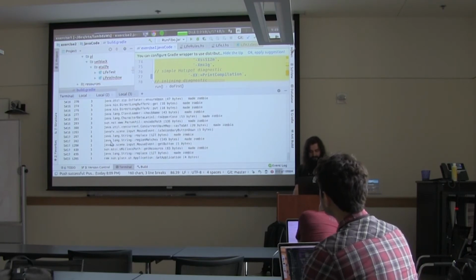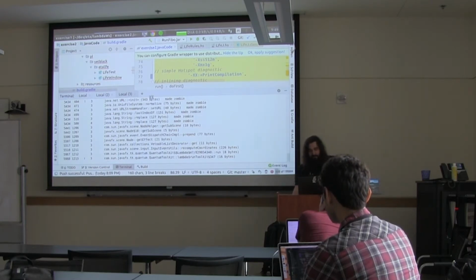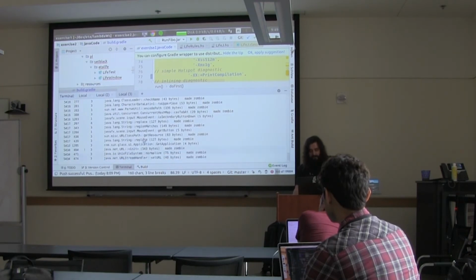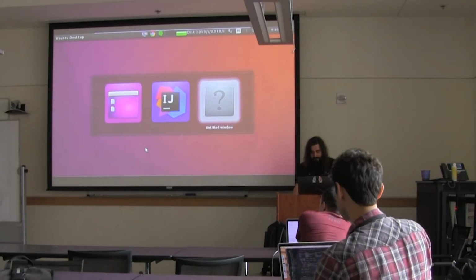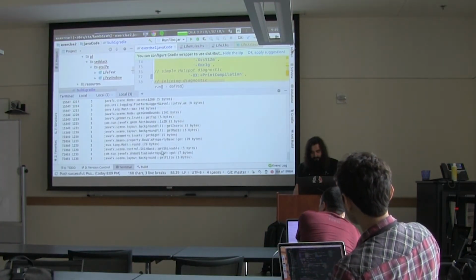Okay, you have more comments here, like made zombie. But you will see, for instance, there's a string replace method. So replacing part of a string, of course, is heavily used somewhere inside quite often. A lot of string methods get compiled very quickly. And now this is also very funny. Just a moment, IntelliJ. I'll try to show you.